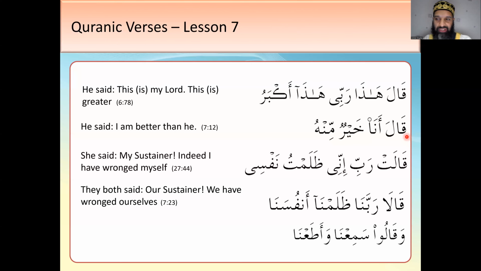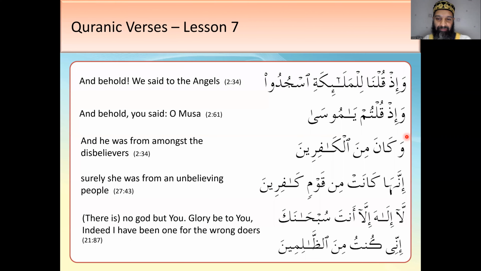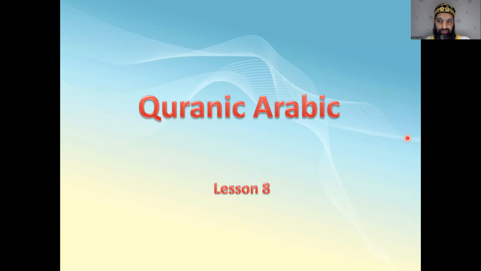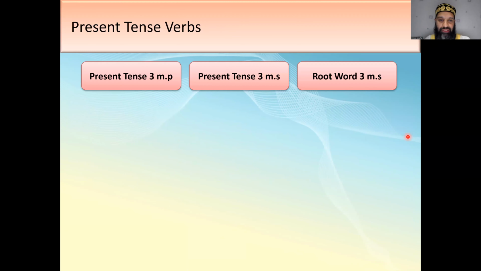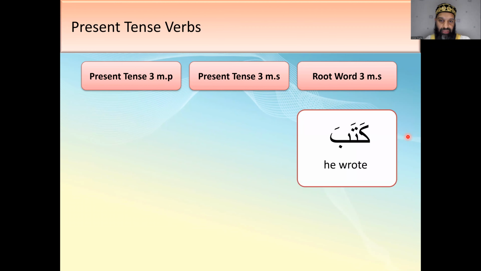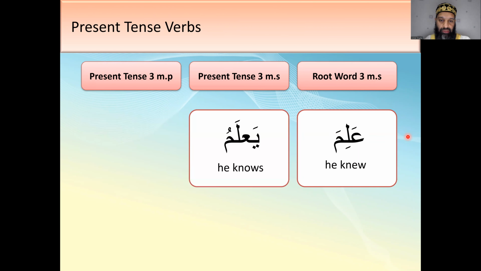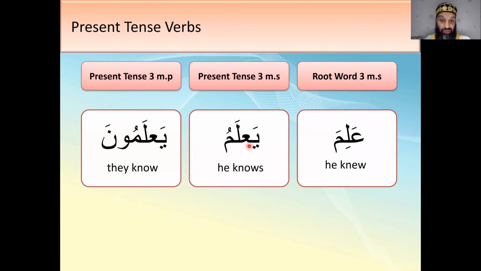And we did this, and we're on the last lesson with 10 minutes left, right? Last lesson. So last lesson, what we did here is we talked about the present tense. Present tense, we did these examples here. Look, present tense, you stick in a prefix on the start. Look, alima, that's the root word. Alima is the root word, to know, right? So he knew.